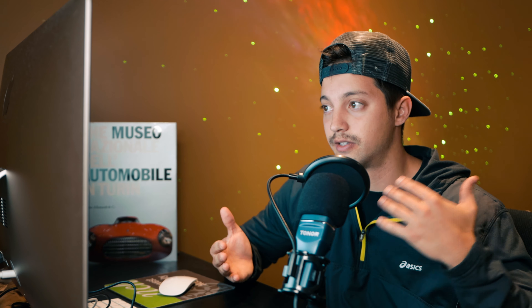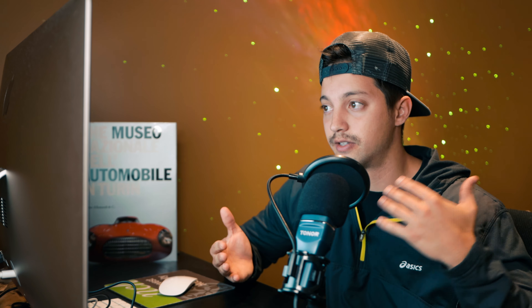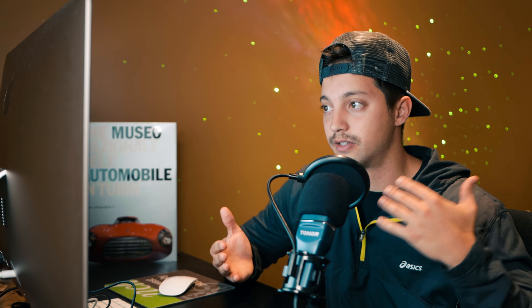Another notable design element in the cabin is the gorgeous new Golf R seats — they have the R logo, sport-back styling, and beautiful blue stitching all around them. I think they simply take the cabin to the next level in terms of quality and refinement, and the overall sportiness and specialness that the Golf R delivers — between these new seats, the steering wheel, the carbon trim, and the blue accents everywhere.